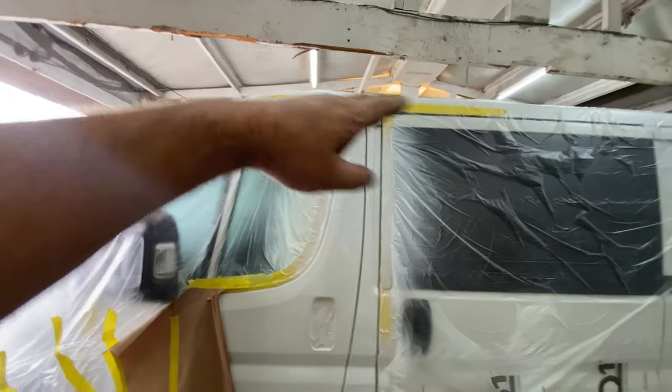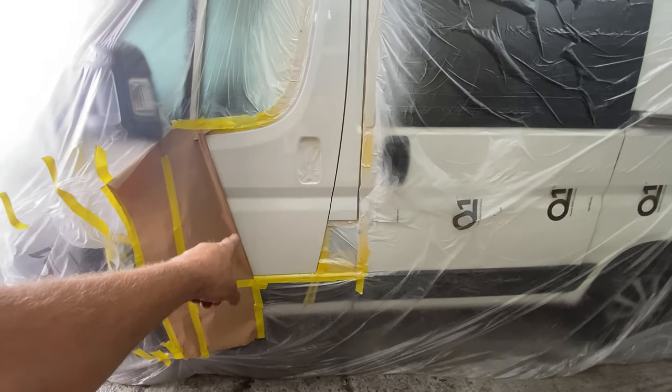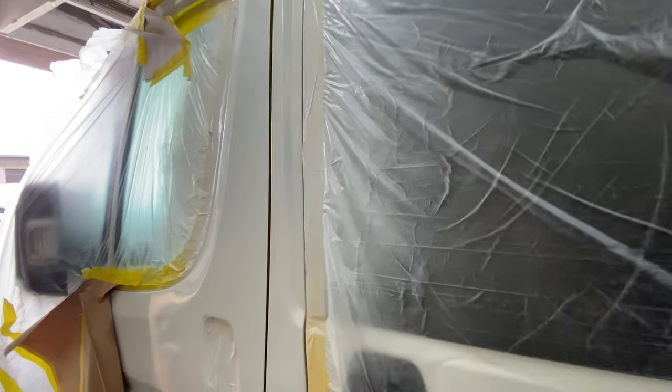I did the top bit there and faded it in, and I pulled it across there and faded that out as well into the door. I know we've got a little bit of marks on that door and that sort of stuff, but I'm going to touch that up anyway. But it's looking really, really good, a lot better.